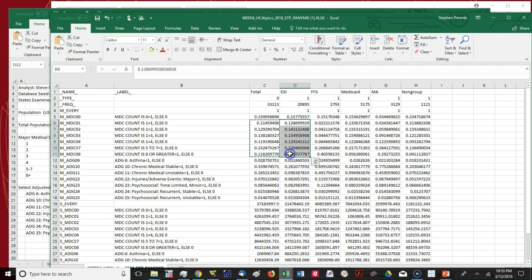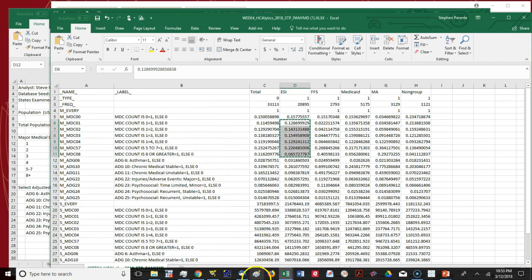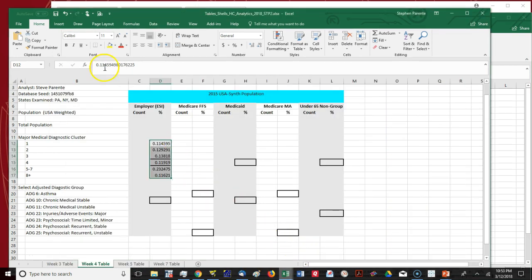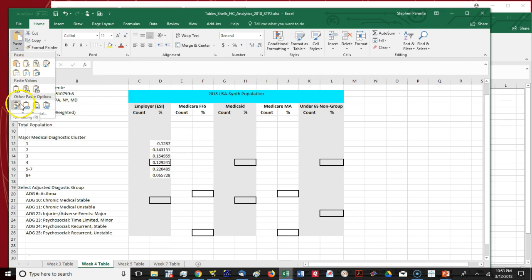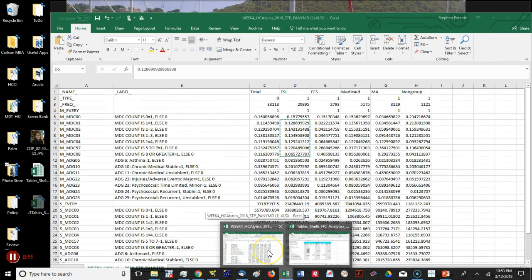Yeah. Sometimes undo does too much undo. Alright. So once again. Paste values. 12%, 14%, 22. Let's check that, make sure that's right. Yep, that's right. So that's the ESI population.